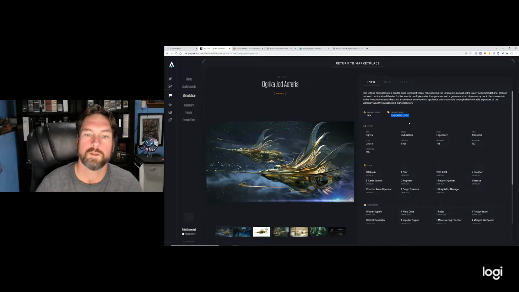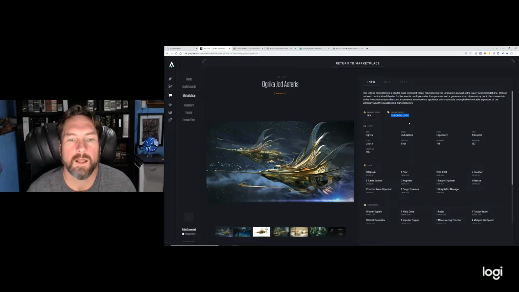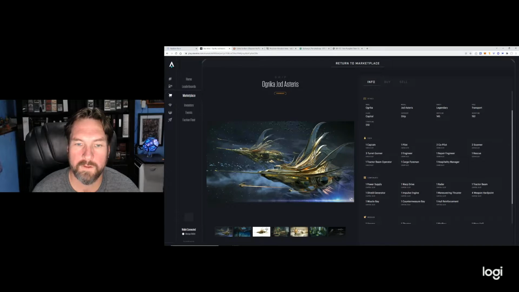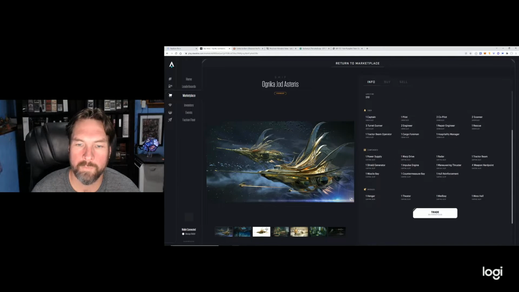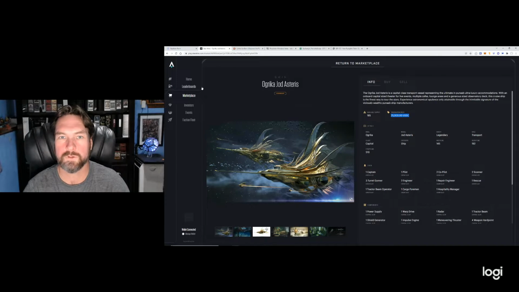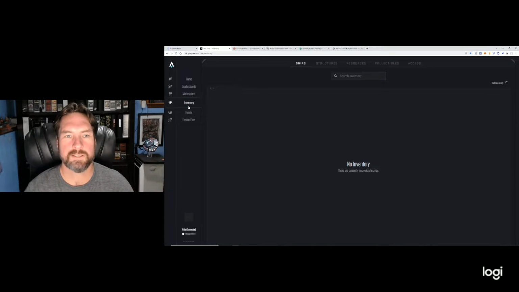This thing right here, 25,000 USDC, that's what that is. And wow, the crew components, they're really expanding what you're going to be able to do. So all of these, you know, captain, crew, component, warp drive, all of this capital ship kind of stuff. So you'll be able to build your ship, build your fleet, add the things that you want to do.